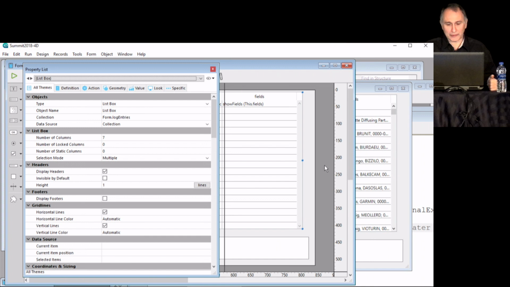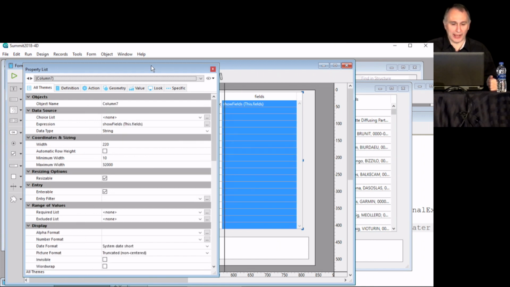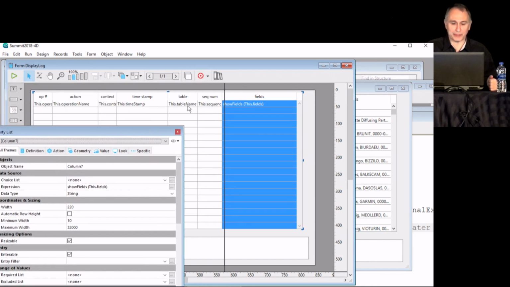I can do something like timestamp, table name, and I also want to see when you modify or save a record. You can choose when you generate the JSON file from the log to get the fields. Fields is an object which contains the field name and the value of the field. For example, if I modify the first name, I will have first name and the value. And I want to be able to show all the fields directly in my box.